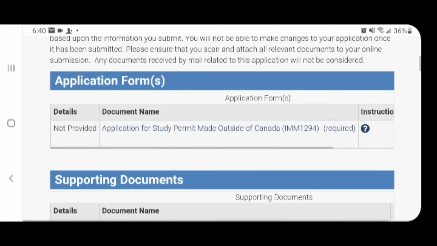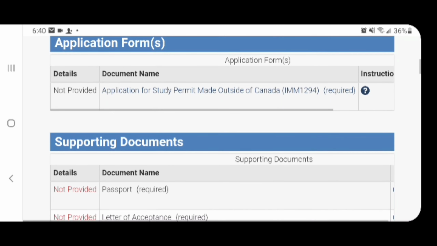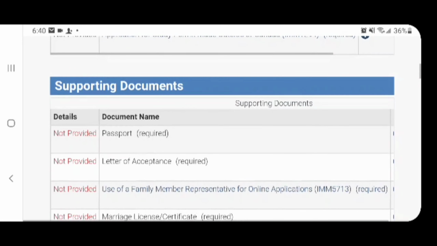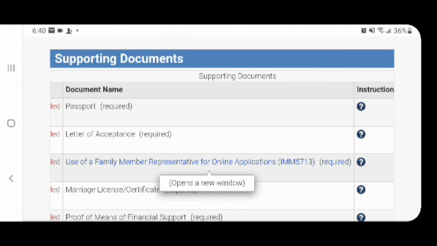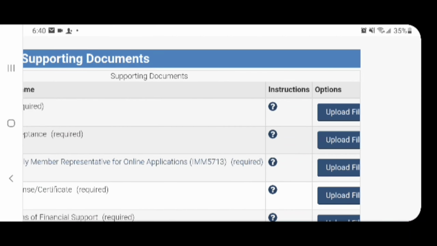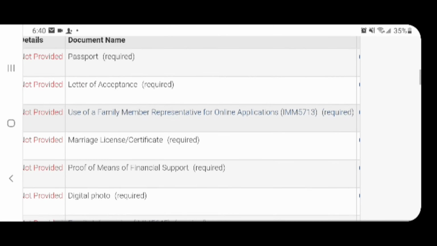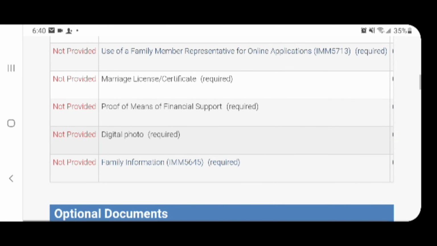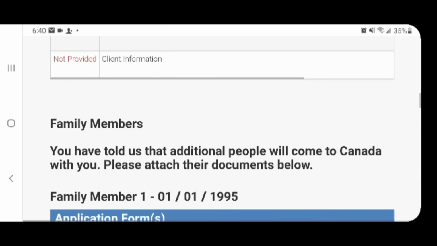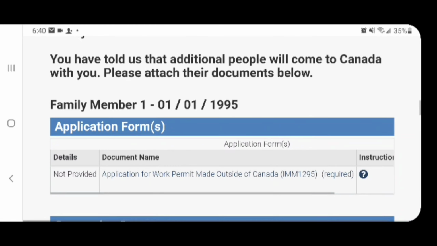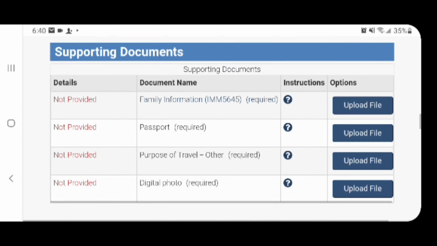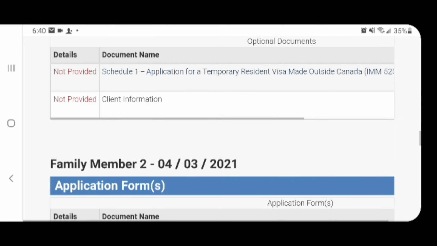So you see, these are the forms that I will have to upload. I will have to fill them and upload them onto this portal. I will do another video where I will walk you through how to fill each of these forms. You need to be careful when you're filling the forms, make sure that you fill them appropriately. I will do another video on how to fill immigration forms that have been generated by a portal based on the questionnaire. I'll also be talking to you about the other documents, the accompanying documents you need to be able to submit a visa application. So we should be expecting videos on these 2 areas subsequently. But for now, this is what we have.